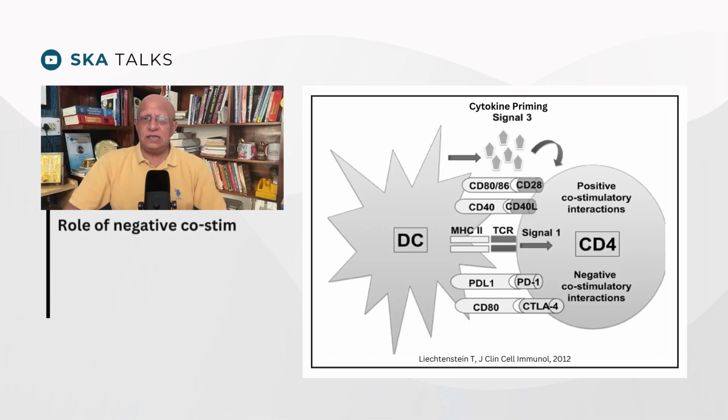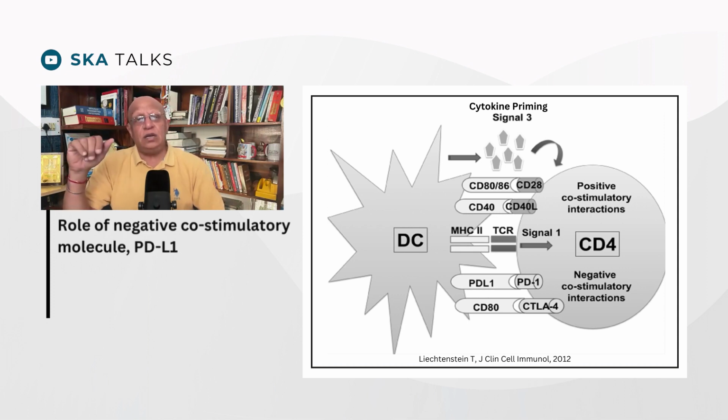But if CTLA4 is expressed, it does not allow the interaction of CD28 with CD80, because it competitively inhibits, as it has 4 times higher affinity to CD80. So every time CTLA4 is there, it will preferentially bind to CD80, and that will cut down the activation process because it will block the second signal. So CTLA4 basically is considered as one of the checkpoint molecules.